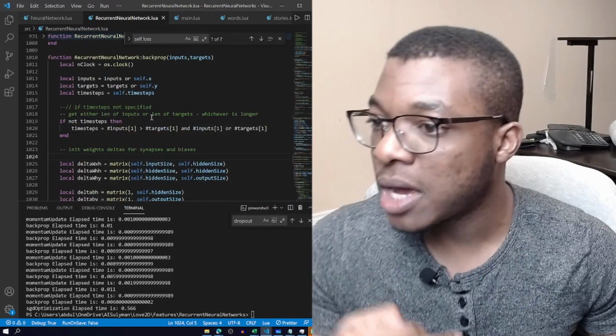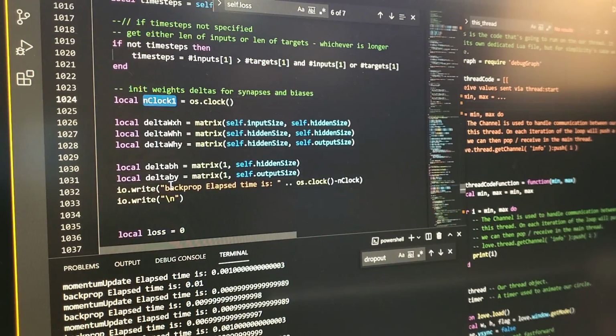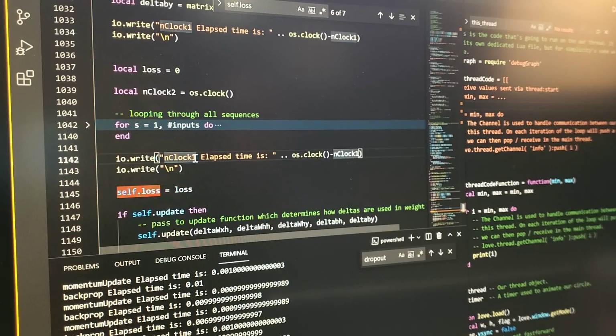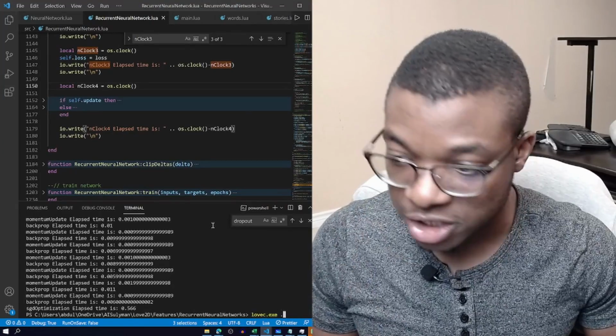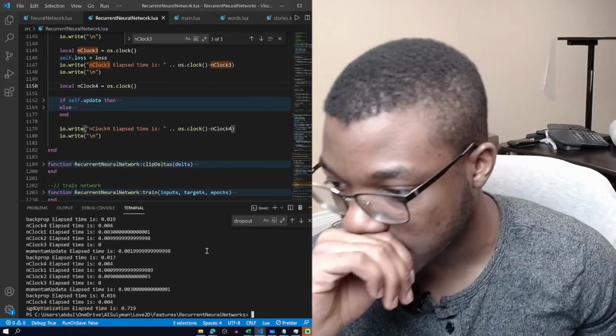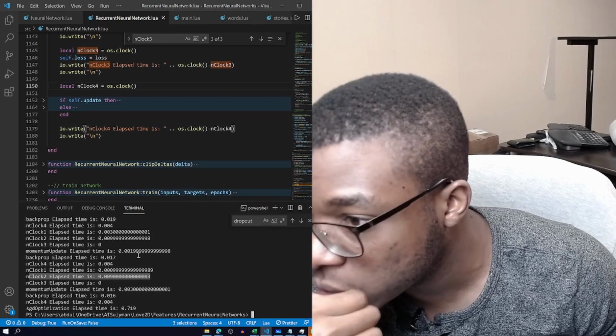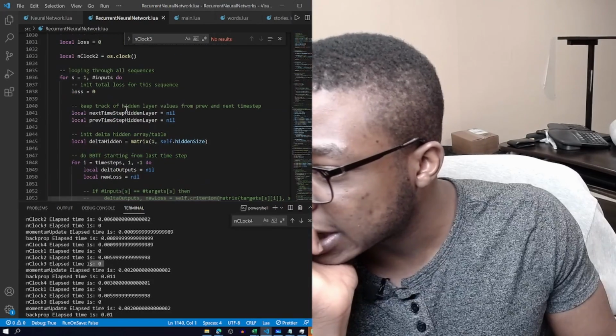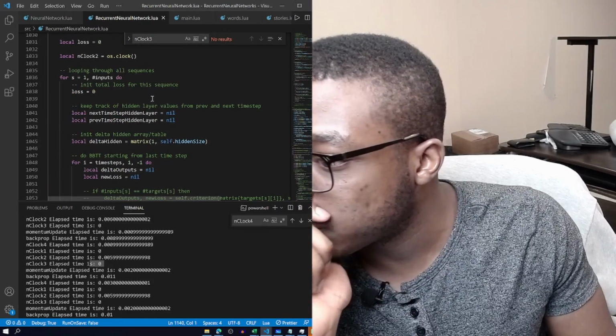So one thing I want to do now is go through and print out how long it takes to do each part of this backprop code. Now let's just see which block takes up the most time. And it looks like block 2 takes up the most time. Okay, second block, let's go. Let's do this. What's taking up so much time in here?